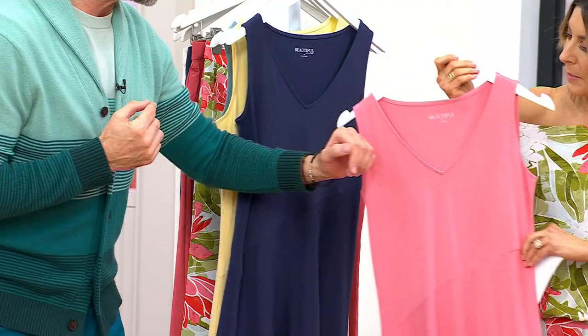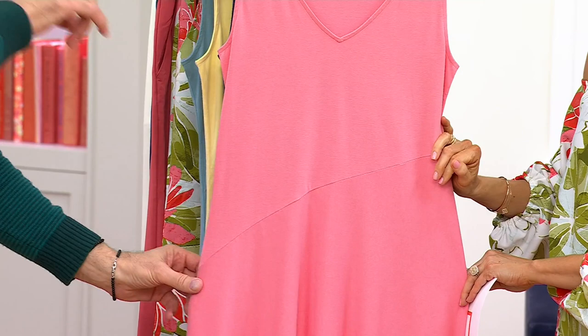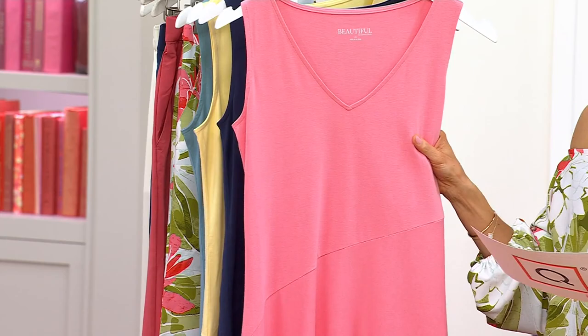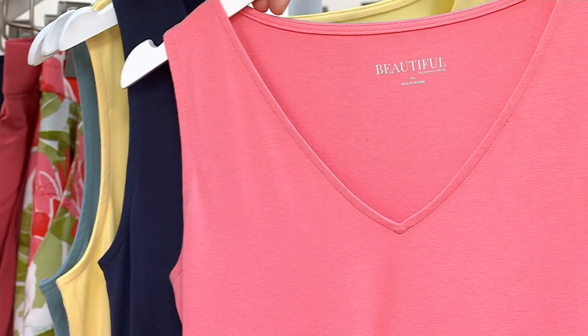This dress with the sweater jacket that we just had — this dress with the denim jacket that you love so much, the Christie — everybody loves that jacket. This dress is the perfect dress to carry you from day to night when the weather warms up. Not only because it's got that strong cotton and rayon fabric, but notice you can put your regular bra underneath. It's got traditional tank straps, which means you can wear your bra strap.